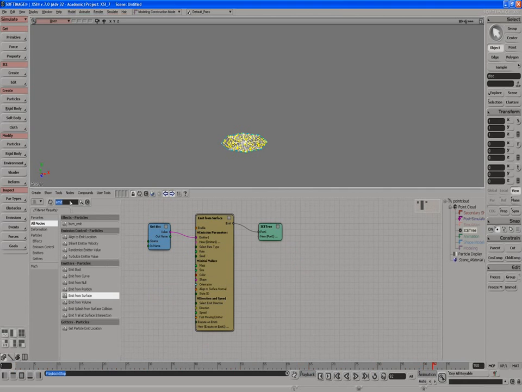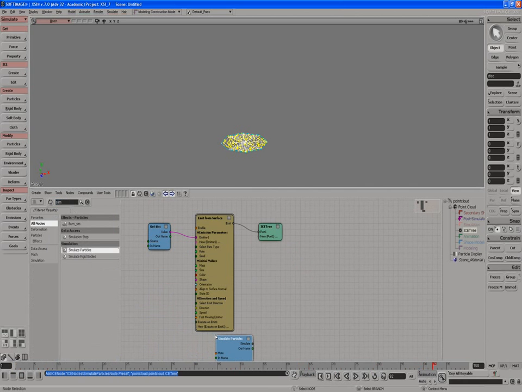So next we need a simulate node, and we get a simulate particle. Drag this one in. We'll link this simulate into the second port of the ice tree. These are values in order, so first of all it's going to emit the particles, then it will simulate them, which allows them to move. And if we hit play, now we'll see our particles move.